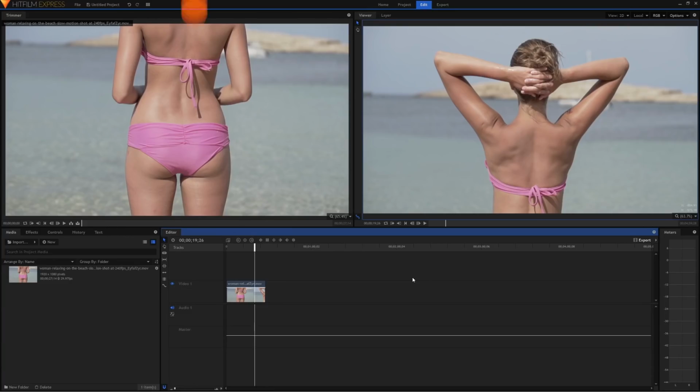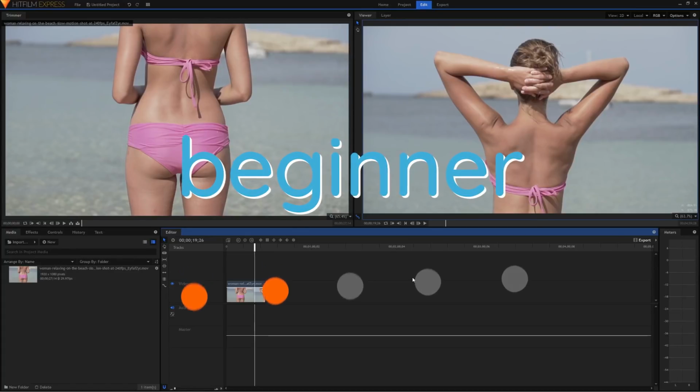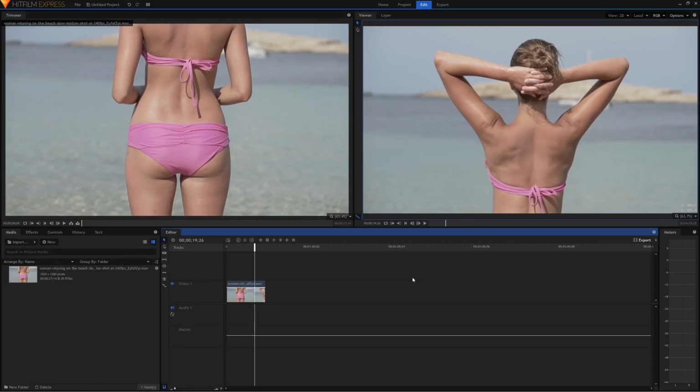Today's video tutorial will be 2 out of 5 on the difficulty scale. It'll be a beginner tutorial because the concepts shouldn't be that hard to understand and there wouldn't be much prior knowledge you need to know before doing this effect. Today I'm going to be showing you three ways to create this selective color effect.